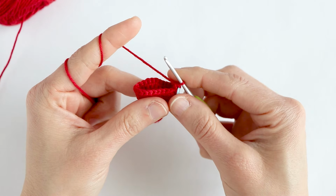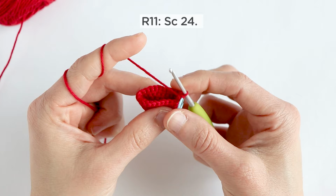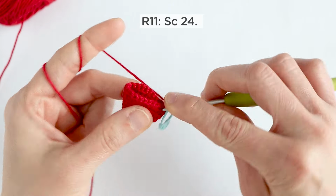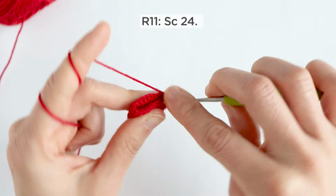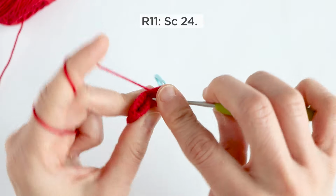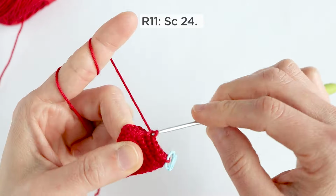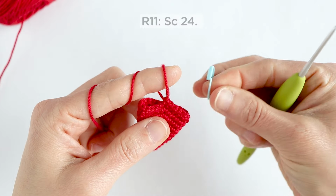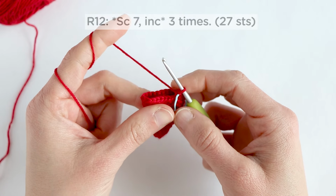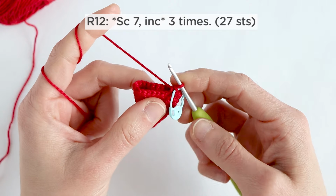Let's move on to round 11. The pattern says single crochet 24. That just means I'm going to place 1 single crochet into each of these 24 stitches. And that's going to be the end of round 11. Now let's move on to round 12. The pattern says single crochet 7, increase 3 times for a total of 27 stitches.